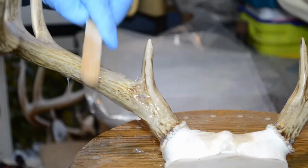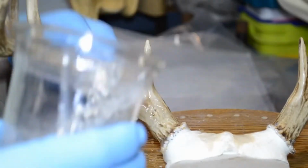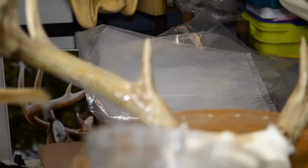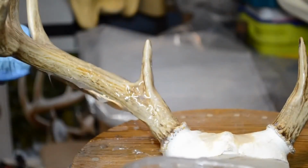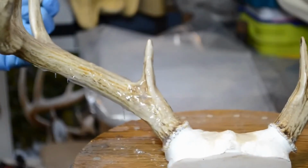Try not to waste this. This is not inexpensive stuff. So I want to be careful not to waste any. I'm going to pull this off the base now, and I'm going to apply it underneath the antlers.